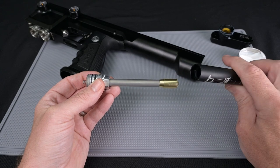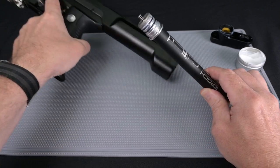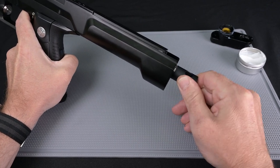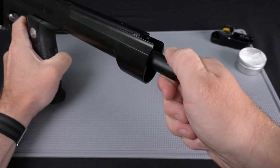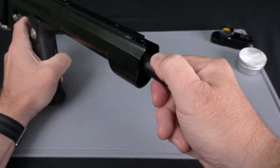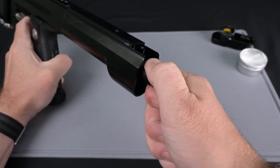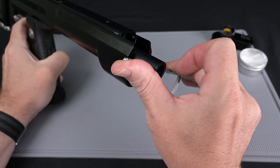Put the spring and then the entire valve assembly inside the tool facing upwards. The tool has an engaging face for the nut — slide it over the nut and keep the whole valve assembly vertical when installing it into the valve body of the rifle so that it is square with the threads and the O-ring stays captured. Press until you feel a small click and start to turn. You should not feel any significant resistance other than the turning of the threads. If it starts to cross-thread or become difficult, stop and try again. You should be able to run it almost all the way in with just your fingers, then give a final snug with a screwdriver or allen key — not heavy torque, just snug.